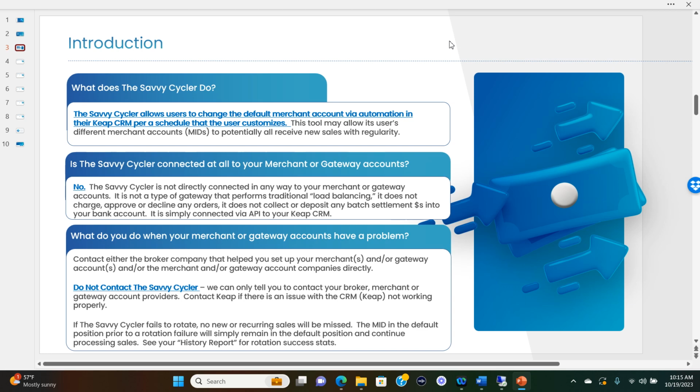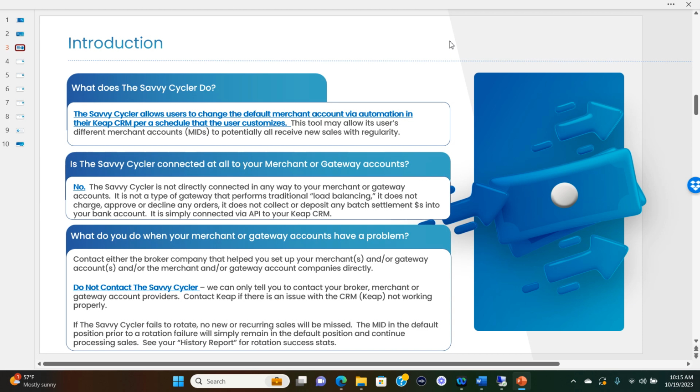But in the event that it ever did, the MID in the default position prior to a rotation failure simply remains in the default position within the Keep CRM and continues processing sales. So one of your MIDs is always going to continue to process sales, even if the rotation to the next one doesn't rotate properly.